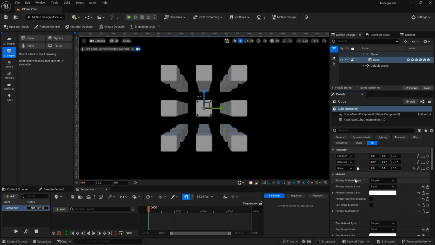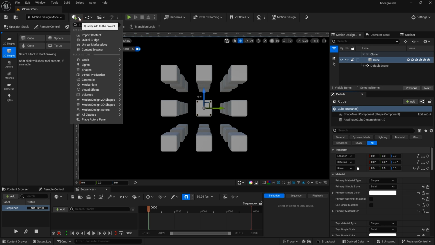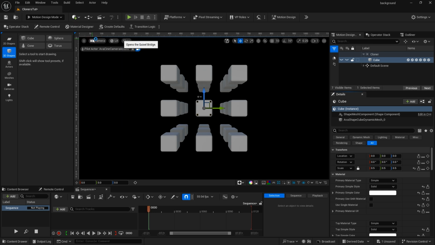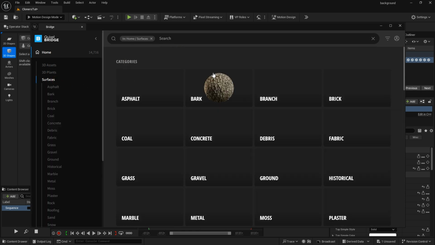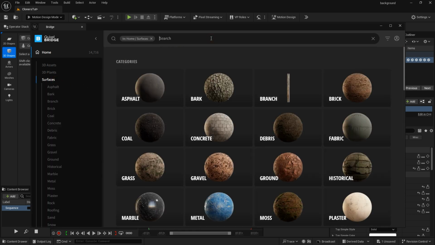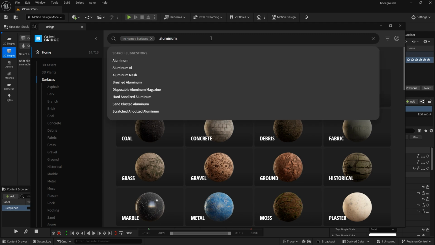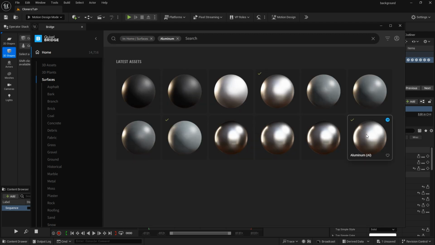Now the material I want is a very reflective material, and you can grab this material from Quixel Bridge. Once you've opened up Quixel Bridge and logged in, go to Surfaces, and I'm going to search for aluminum. And the one that I downloaded is this aluminum AL right there.